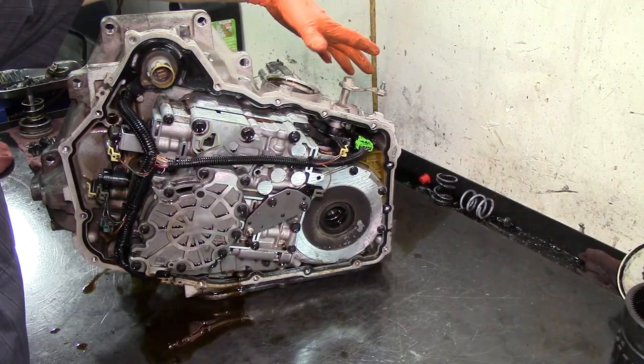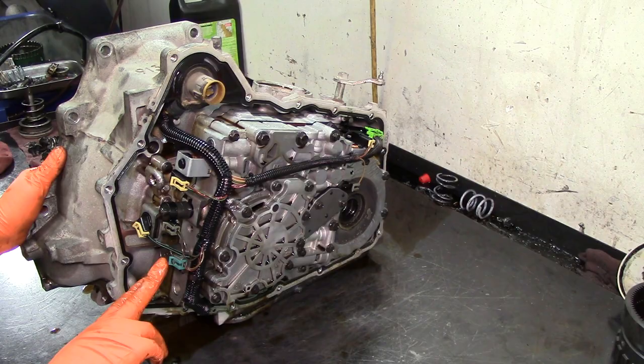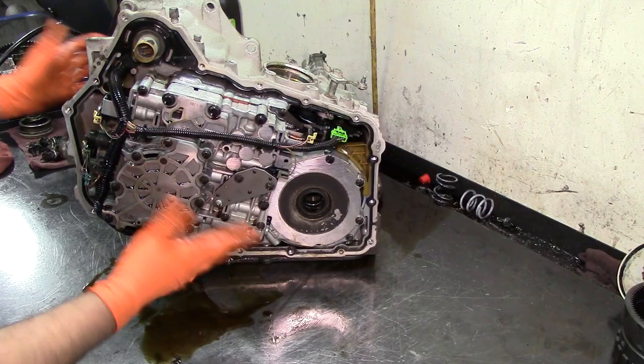This is our pressure control solenoid. This is our torque converter clutch solenoid. It's a pulse width modulated solenoid. Here we have our input speed sensor or turbine speed sensor. And our temperature sensor down here. So that's basically all the electronics in here. Our fluid pump is right here.